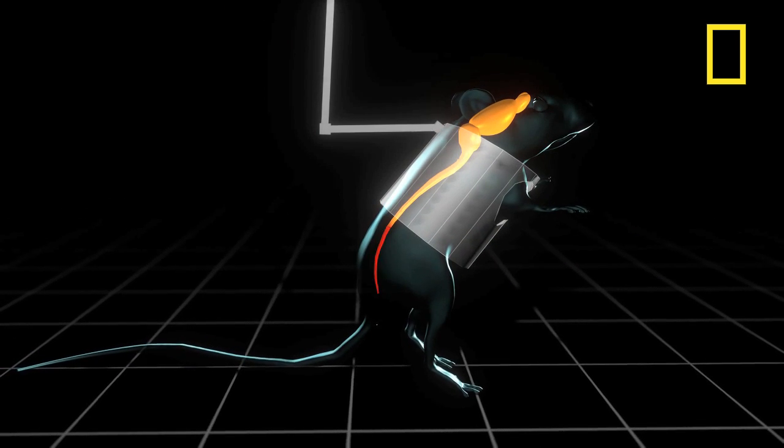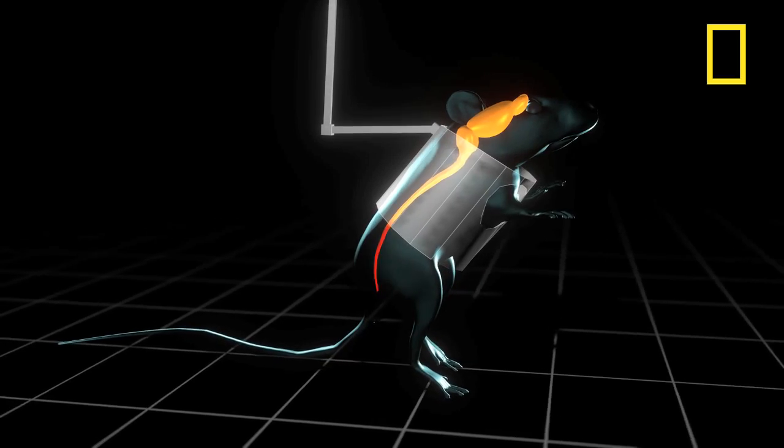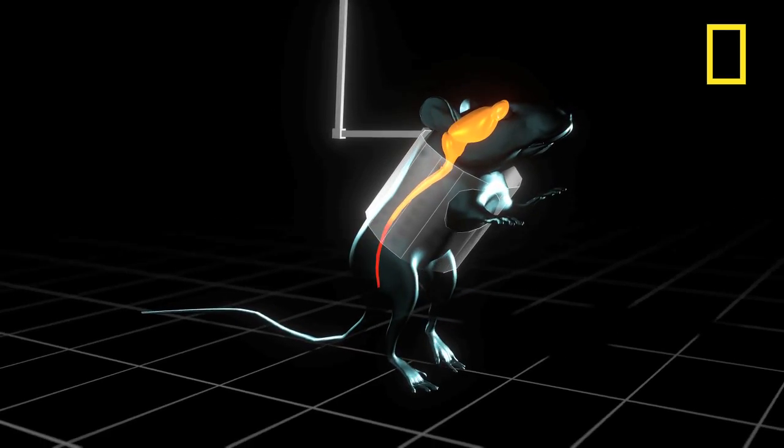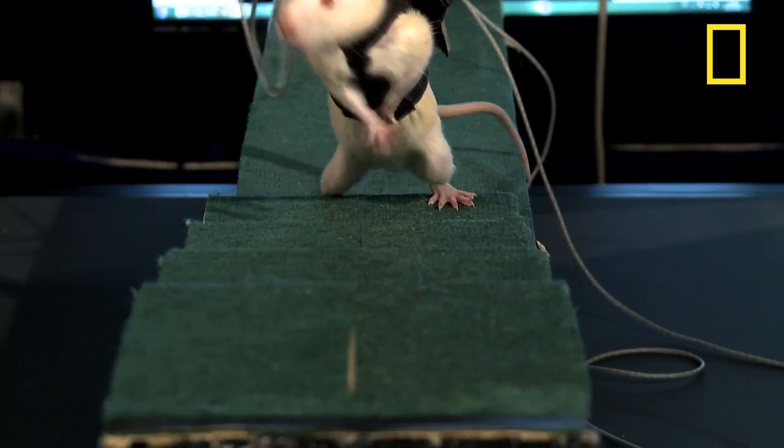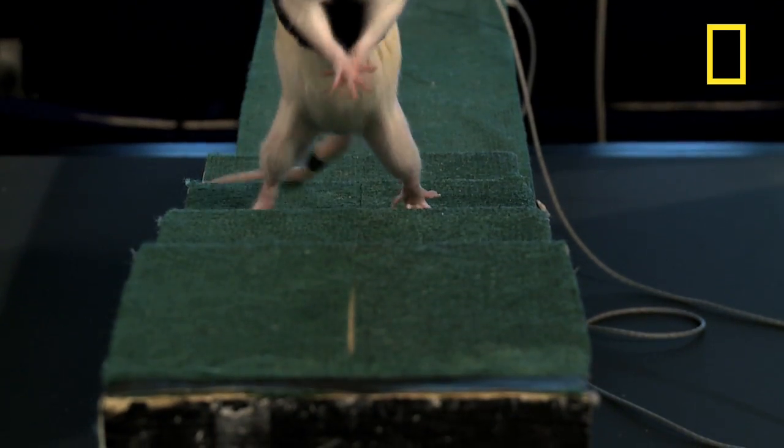Researchers say over time one group of rats while being held upright with a harness attached to a robotic system were able to take steps on solid ground with their hind legs and eventually sprint and climb stairs.